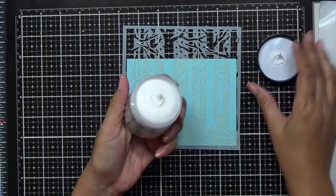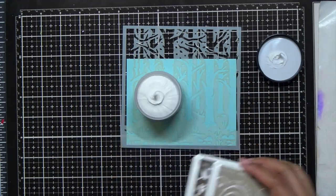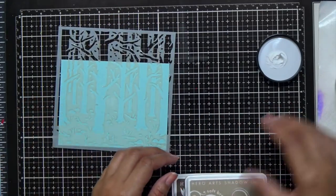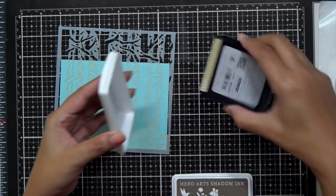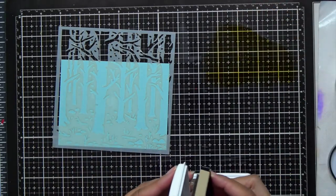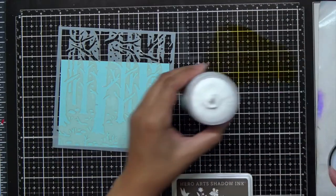I'm going to open this up and as you can see, the texture paste is white. So I want to give this texture paste some color. In order to do that, I'm just going to grab my inks. This is a perfect way to get more playtime using your inks. A lot of times you just stamp with them, but it's great to color your embossing paste or your texture paste with them so you get the color medium that you're looking for.